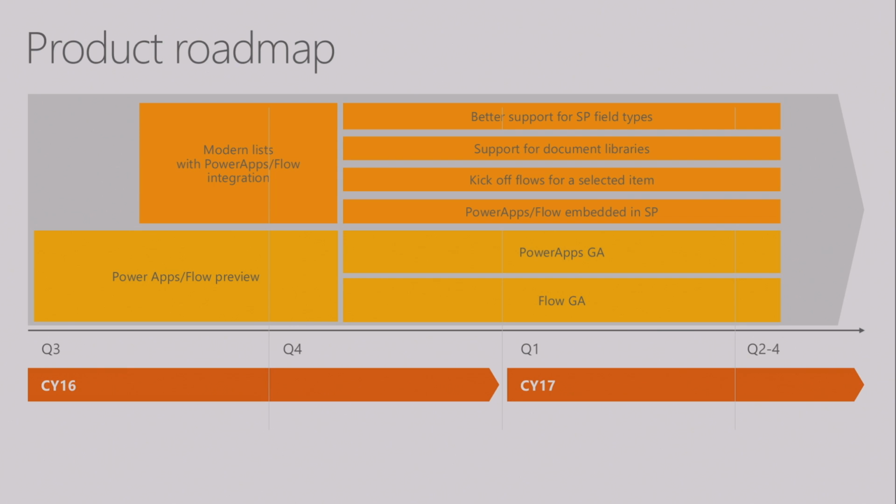And around that same time, we'll be much closer to being able to project dates on some of the capabilities that we've been talking about: extending new field types through the connector, document library support, being able to do on-demand execution of a flow. If you built a flow for a particular purpose, for an approval, and I say this document is ready to go through this approval cycle now, you're going to be able to do that, as well as the embed scenarios that we've walked you through here.